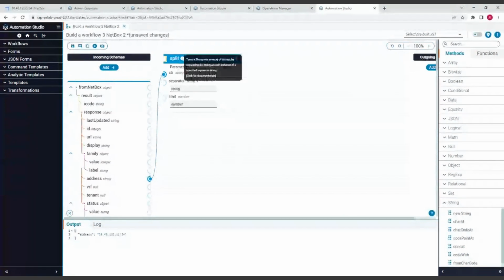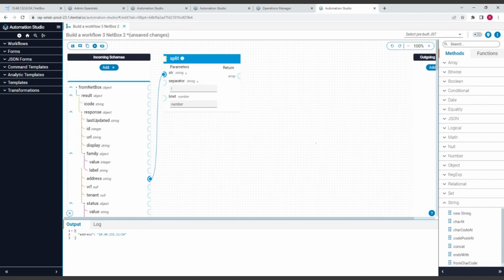And by the way, on any of these, you can hover over here to get some basic documentation, or if you click on it, we won't do it, but you'll get a lot deeper documentation on how this particular method is used. So in this case, we take the string, the full string, and now we need the separator. It was that forward slash. The limit we're not going to use here, and notice it's not required. But you'll also see that this returns an array.